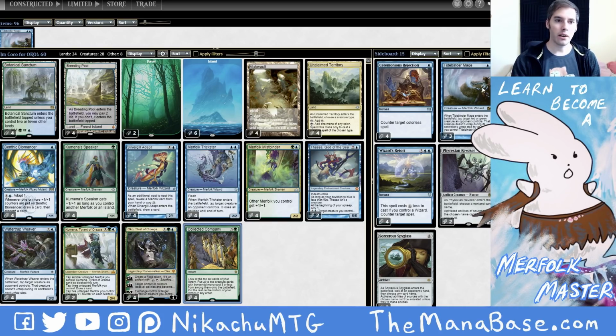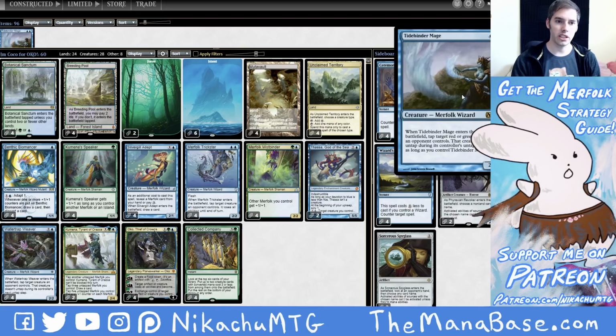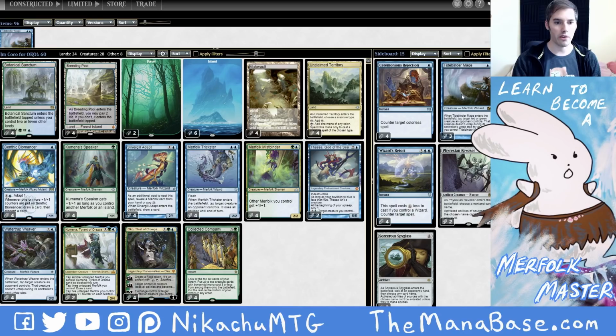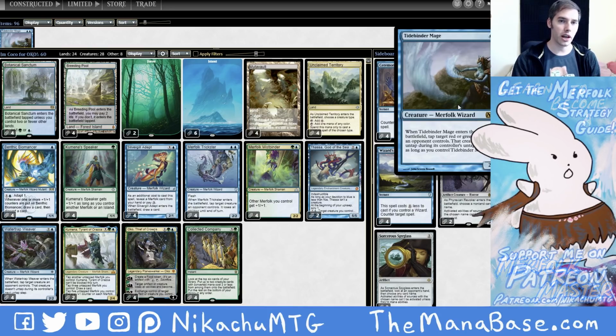And because of mono red, goblins, Sultai, and what's it called? And that mono green devotion ramp deck, you're going to want to play with Tidebinder Mage. I should really find a spot for 4 of them. Maybe I should take out a Ceremonious Rejection. Tidebinder Mage is really well positioned right now.